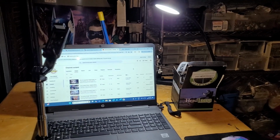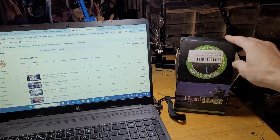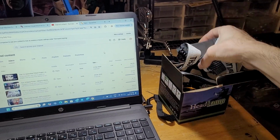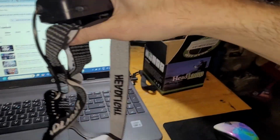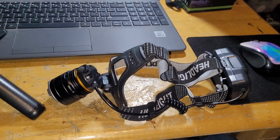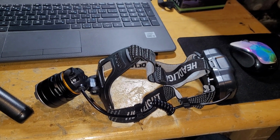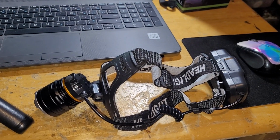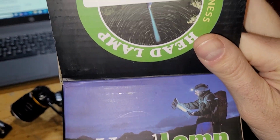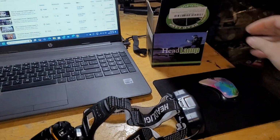A couple other side notes. I got this lovely gift from Corey Cook of London Pinball for Christmas. Check this out. It is what he claims is the greatest headlamp in existence. He uses it. He repairs pinball machines like day and night as a business, and this is his go-to headlamp. And he got me one for Christmas, and I finally went and bought headlamps.